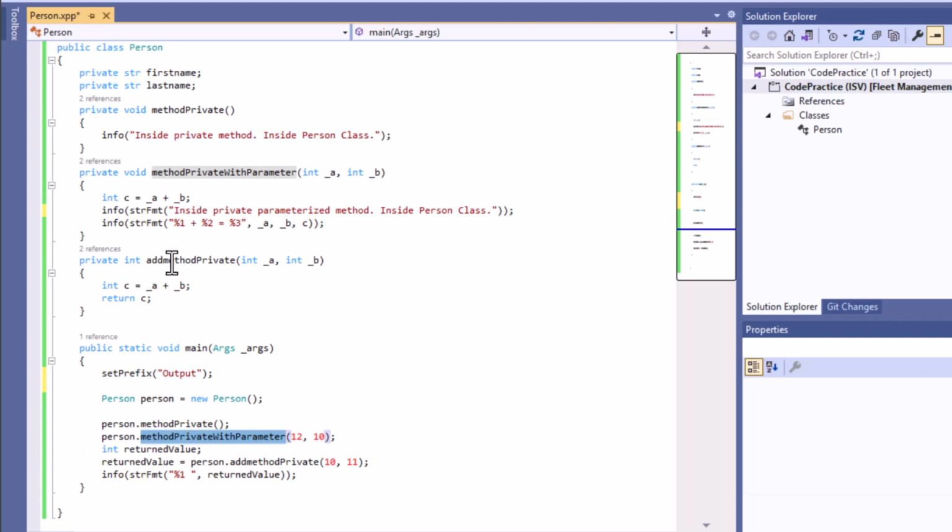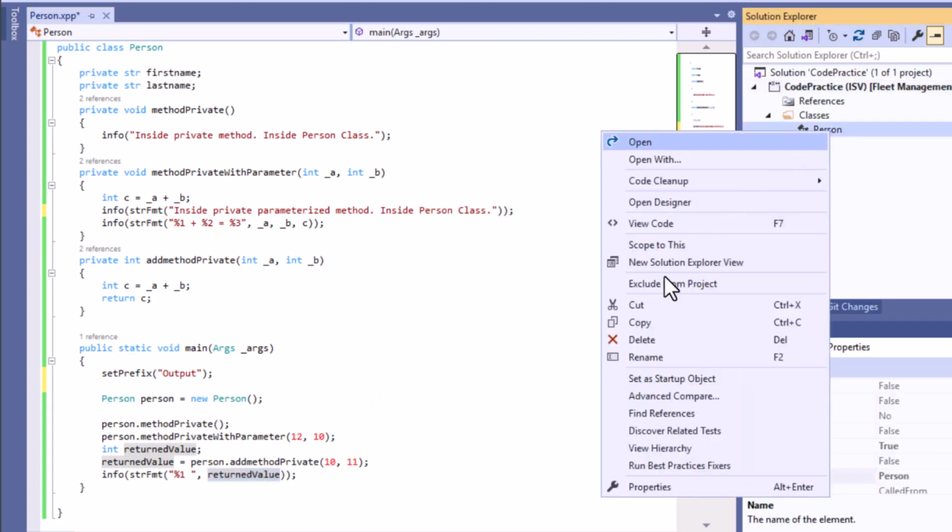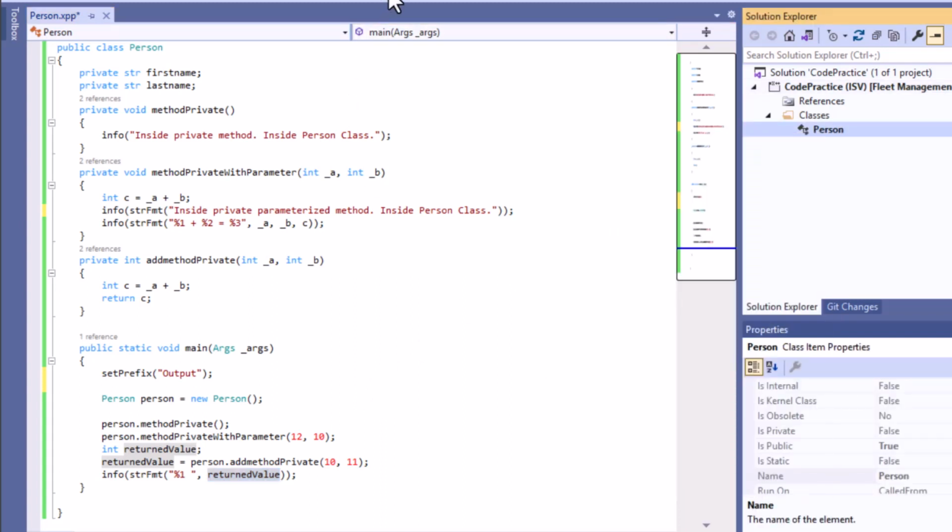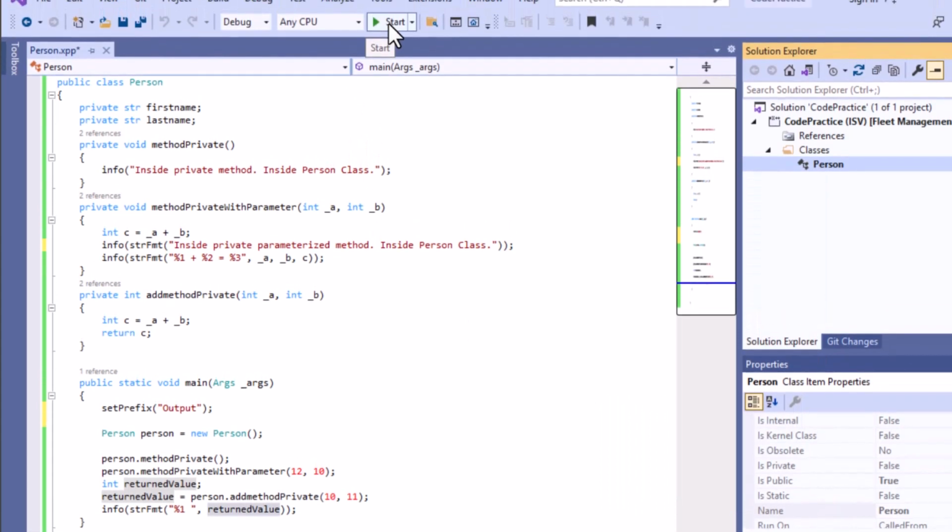And whatever value this method is actually returning, if you want to take it inside a variable, for that we have declared a variable, and inside the variable we are storing the value it is returning, and as parameters we are sending 10 and 11 here, and then we are printing out this particular return value here. So if you want to see the result, for that you have to make this a startup object, and after that you can run to see the result. Okay, so just click here.